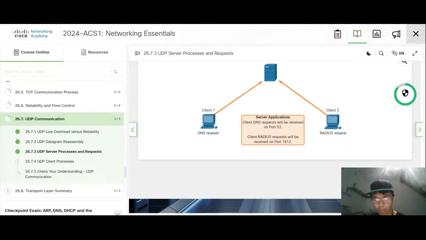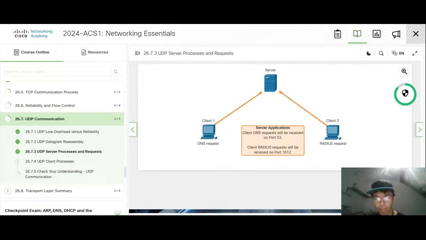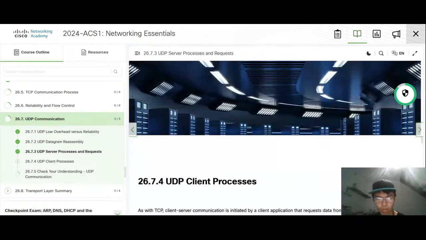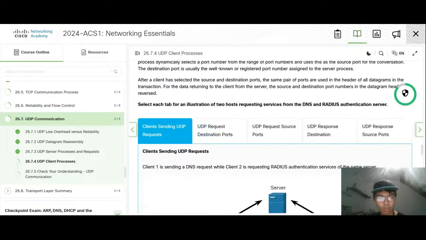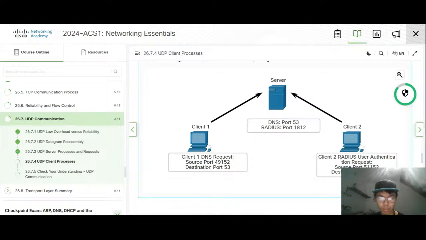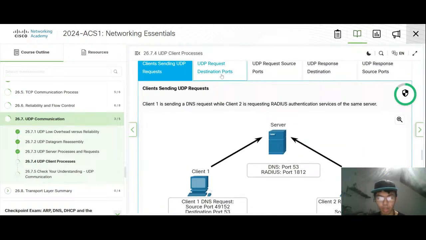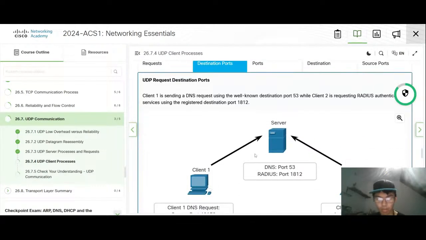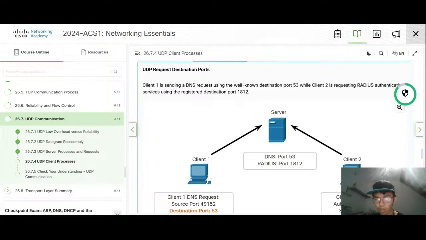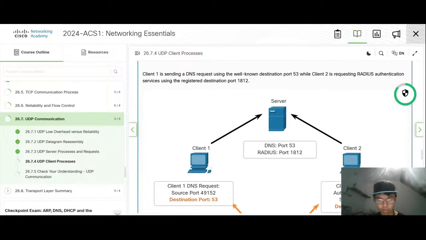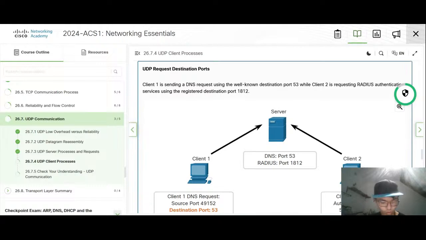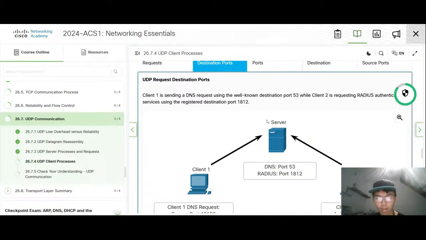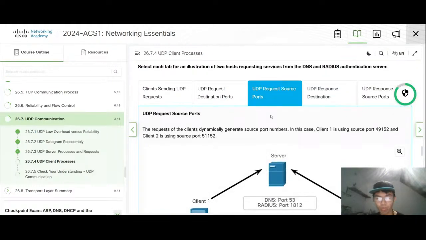Listening for requests on a port. Okay, if sending a UDP request like this, for example a RADIUS authentication service using registered destination port 1812, the client sends the request with its source port.